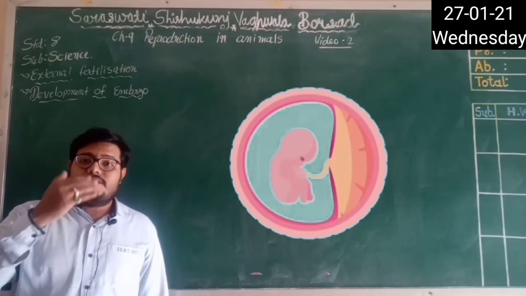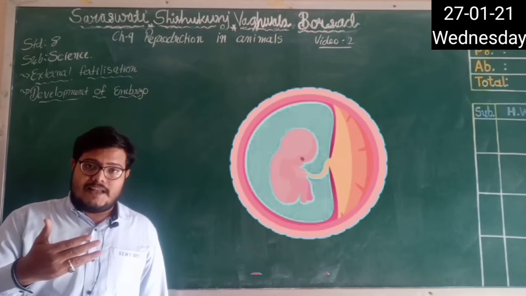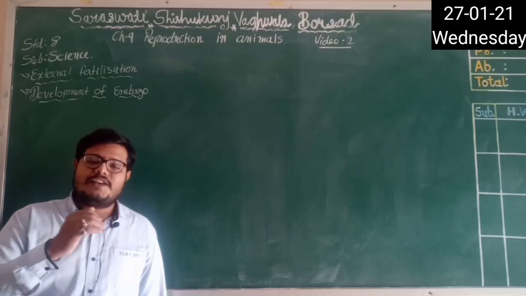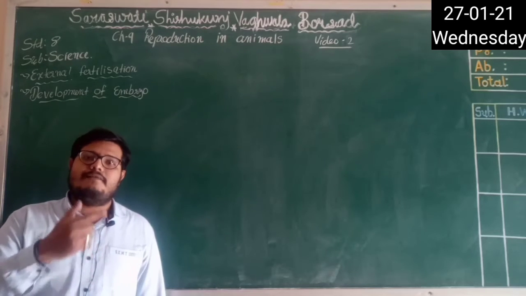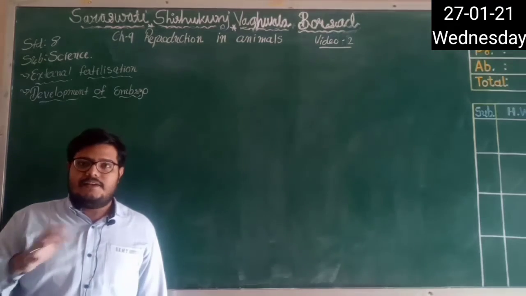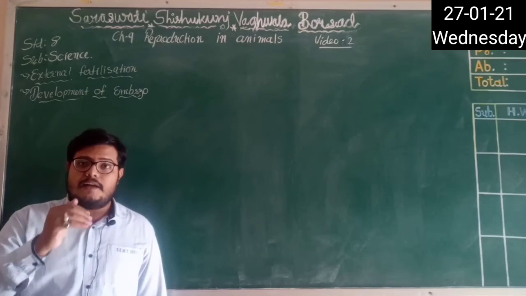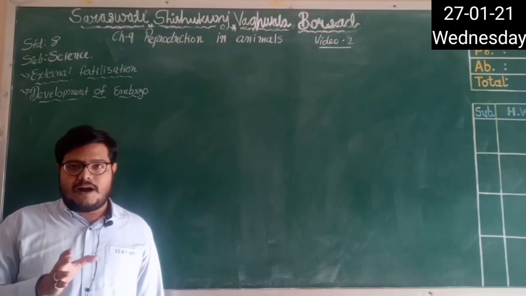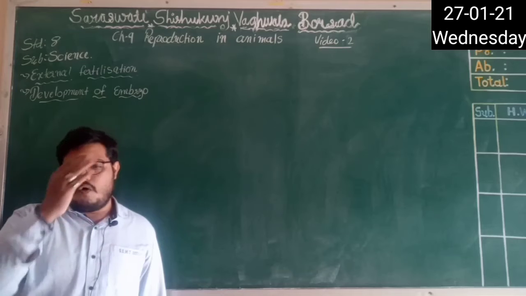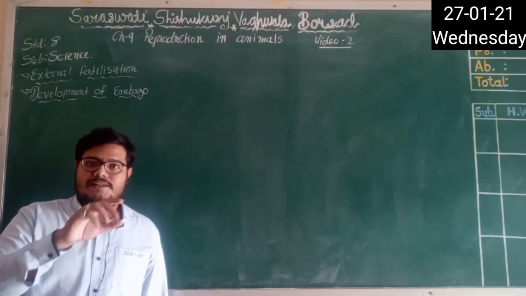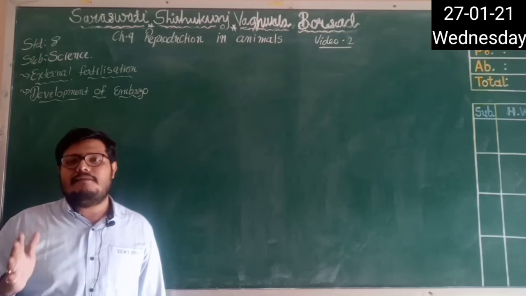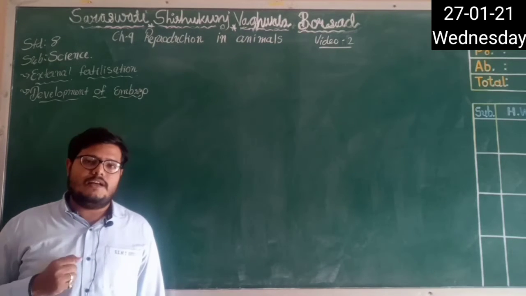Now when the embryo starts development inside the uterus, it will stick to the wall of the uterus and start developing into different parts like eyes, hands, legs. And when we are able to identify those parts easily, that is known as foetus. When all parts of that baby animal are easily identifiable, that is known as foetus. When this foetus is fully developed in the female body, the mother will give birth to the young one.